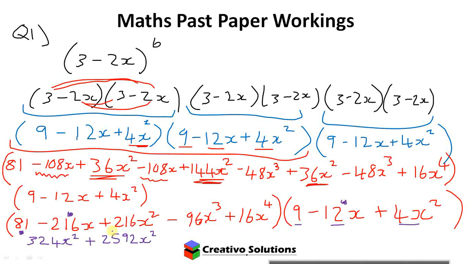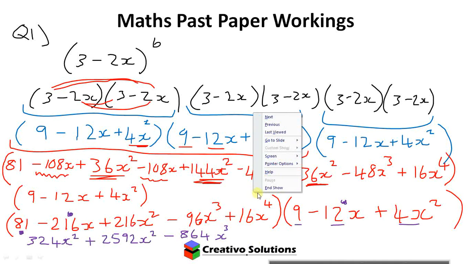Okay, this times that will give me x to the 3. Minus 216 times 4 gives me times plus 4. It's plus, eh? Yeah, it's plus 4, not minus. So plus 4 gives me negative 864 x to the 3. Okay, so now I've looked at those first two. Let's carry on. Let's change the color. Let's use blue. Okay, now I'm looking at this number.